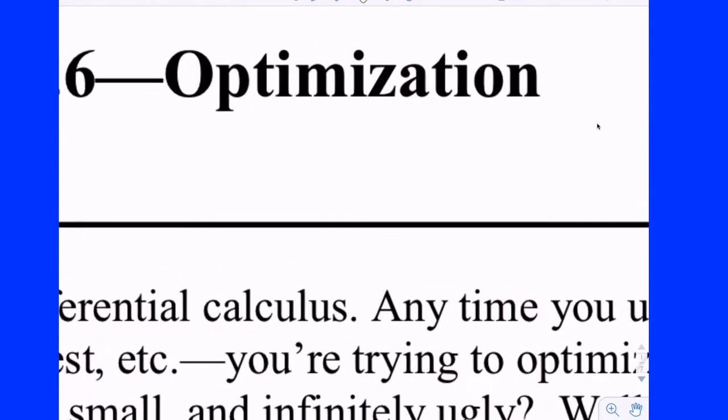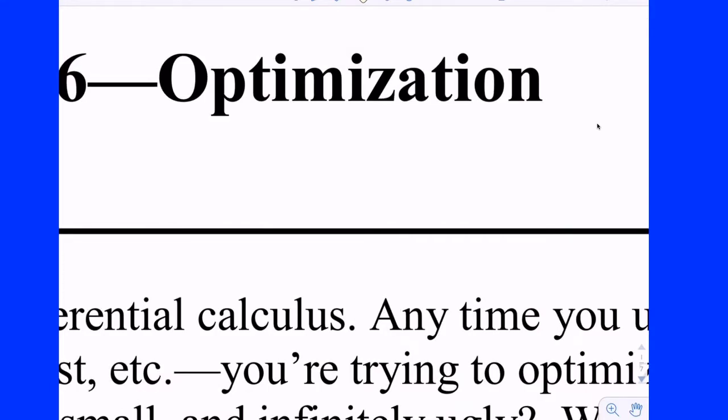Optimization. This is the first real fun application of the derivative. We've already applied it to curve sketching a little bit to get information about a function, but this is the fun part because this is where math meets words, right? And math alone is fun. Words by themselves, playful. But when you combine them, you get lots and loads of fun, right?